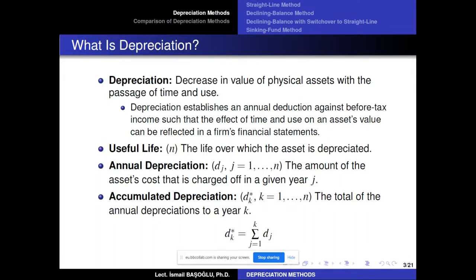In fact, the amount that you pay for the machine should not be written as a cost, because you are just converting your cash to the machine. You are giving cash to somebody and they are giving a machine to you. Therefore, this is not a cost. This is just a changeover between your cash and the machine itself. You are basically making a switch between the cash and the machine. Therefore, this is not a cost.